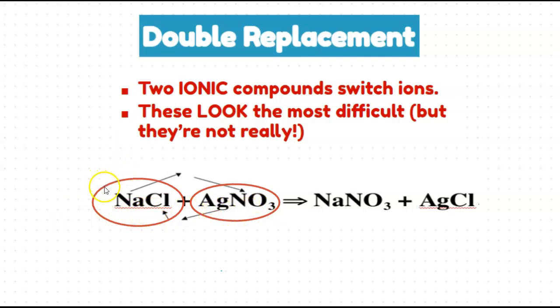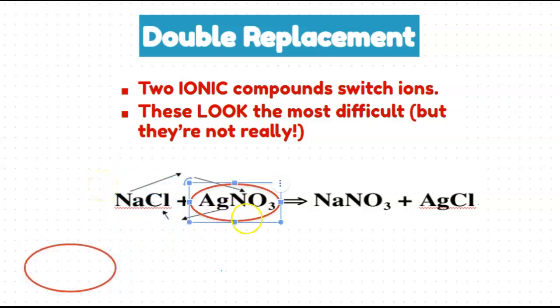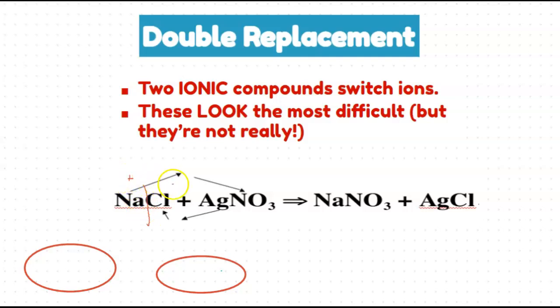When we are predicting products for these chemical reactions, we do something I call the split and switch. We're going to practice dividing these compounds into their ions: sodium plus, chloride minus, silver plus, and nitrate, NO3 with a minus charge. And all they're going to do is trade partners. Think of this almost like FOIL in math class. The outsides are going to go together. So the sodium is now going to partner with the nitrate and the silver is going to partner with the chloride.